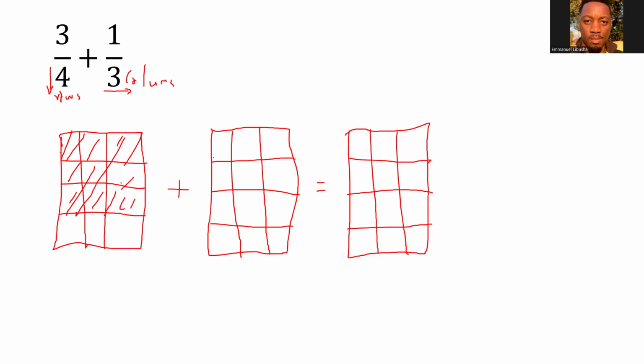Then out of these 3 rows that we have here, we go to the next one. I said there's 3 columns. We're only going to color 1 column. So 1 column is this one here, which is the first one. Then we count the number of blocks combined because we are adding. So I've got 1, 2, 3, 4, 5, 6, 7, 8, 9, 10, 11, 12, 13. So which means here I have 12. I'm going to color everything. Everything here is going to be colored there.